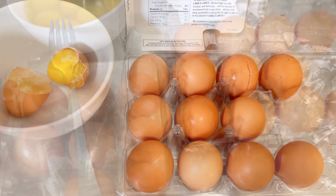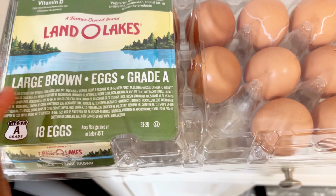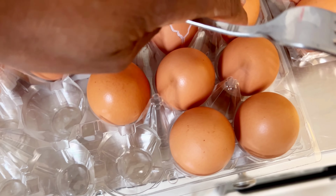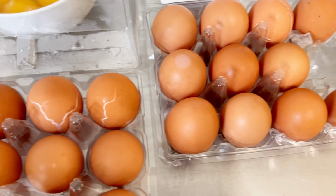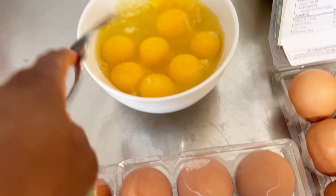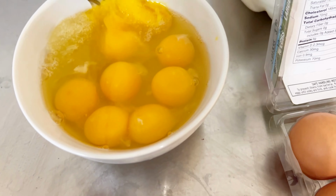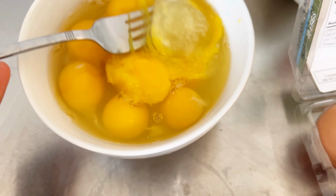What the heck? Thank God we had 2 packets of eggs. So this one wasn't frozen. Better say it's not all of them. This one is frozen. This is frozen. And this part is frozen. So the only thing that wasn't frozen was this side. So I've been able to use some. And this is frozen, guys. Look at this, the egg white.